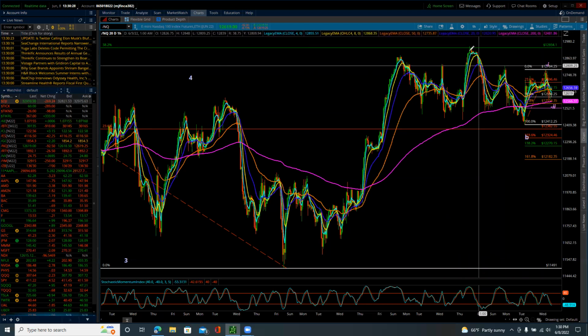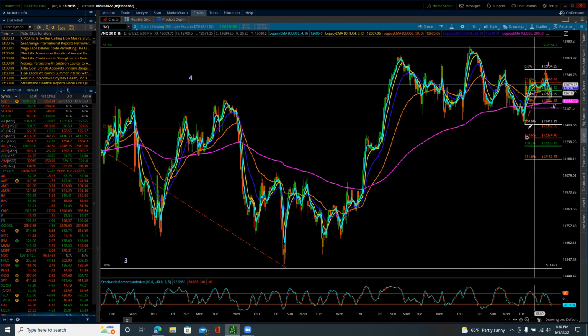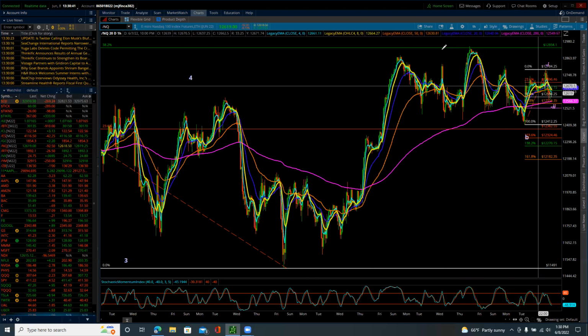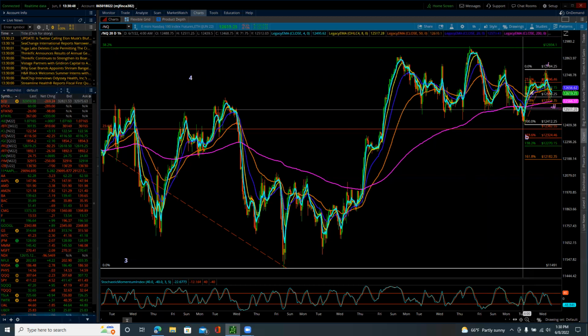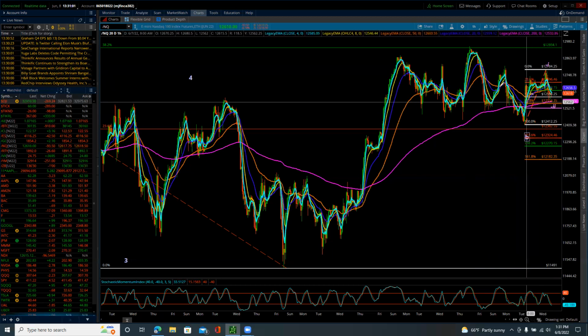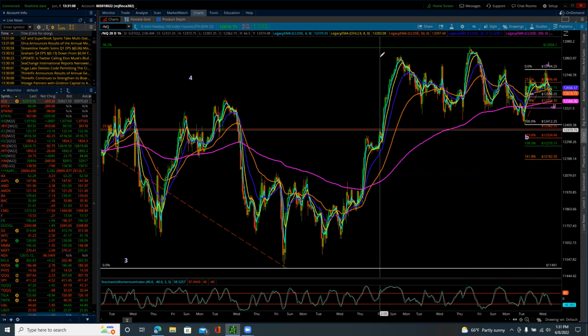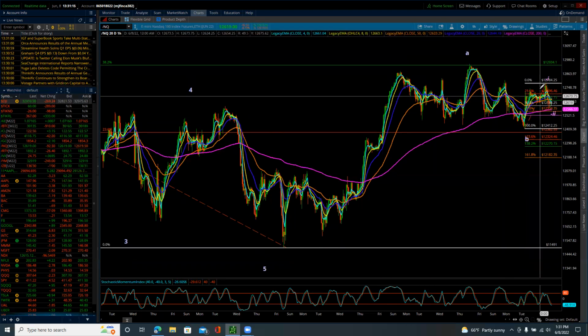Maybe that absolute first one looks impulsive, but what it does look like is A, B, C. And if anything, maybe this is A, B, C. But that could be A, B, C, and then I could put a wave 2 underneath it. And this 5 would be wave 1 of C, and then wave 2 of C. So we've got these 2 things in play, and we will continue to. As I will remove this and put the small wave 2, right? If this is going to be wave A, wave B, then this is going to be wave C.